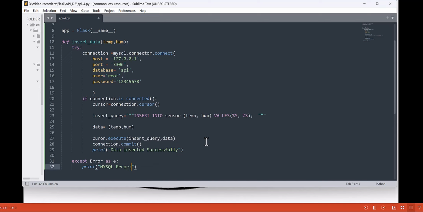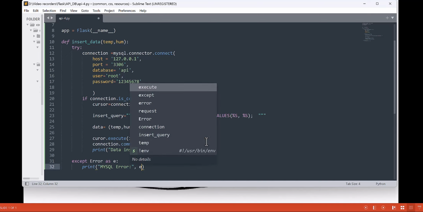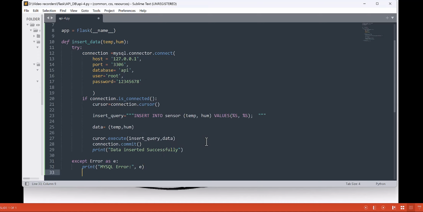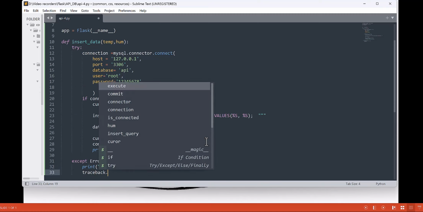We call it e, and then I'm using traceback.print_exc.